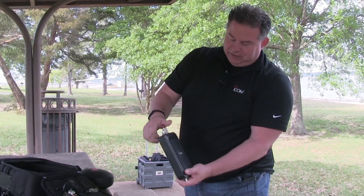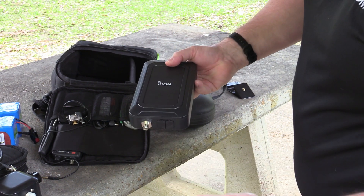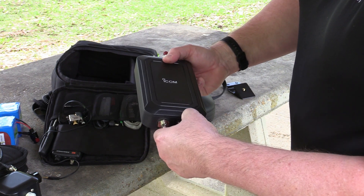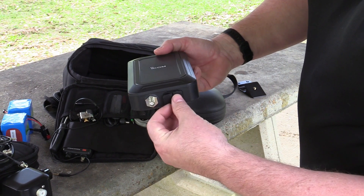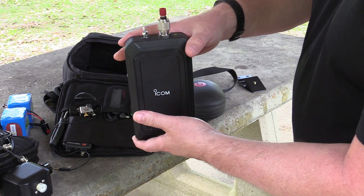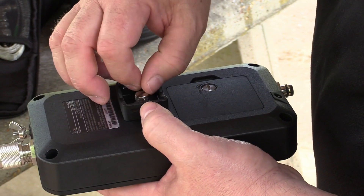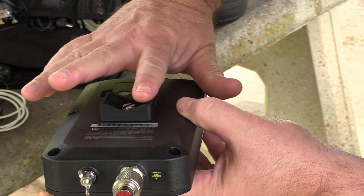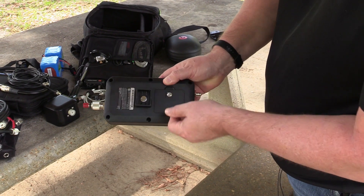The AH705 — I've got the adapter on it. That is for an antenna like the RW705, with a BNC connector on the end here. The control cable goes here. If you have external 13.8 volt DC on this end, these are plugs that take a little effort to seat in there to help with moisture resistance and rain resistance. If you've got it set up like this, you've got a mounting adapter so if you had a fiberglass pole to mount this on, you can use rope or velcro loop through here — you can see how it's angled to strap it to a pole. Along on the bottom here — two AA batteries.